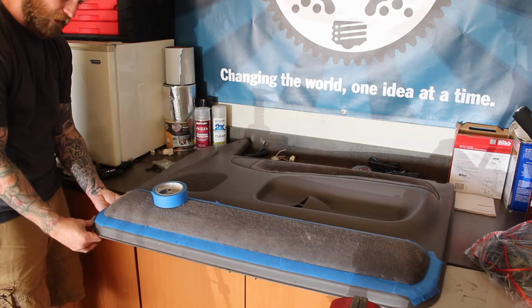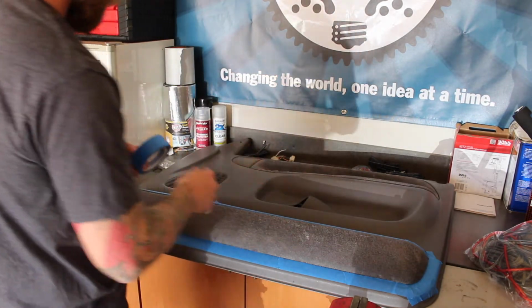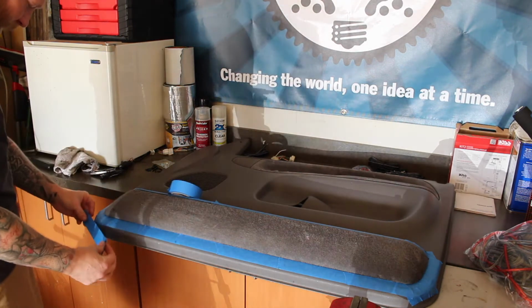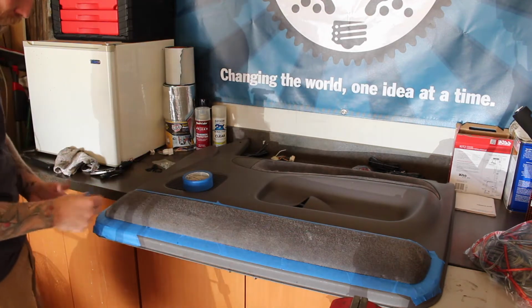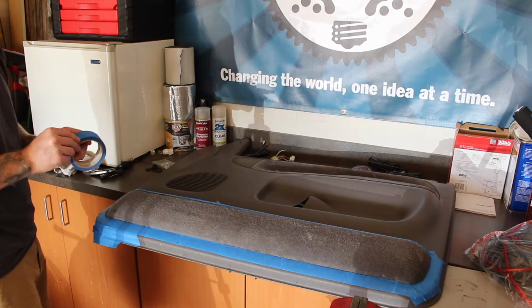The bottom should be a lot easier than the top because the top has a heavy curve in it. So I'm going to at least try the bottom and see what happens. See if I can get this to actually look halfway decent. And again, if you're doing this yourself, you definitely don't want the glue all over the panel anywhere. So it's definitely good to cover it up.